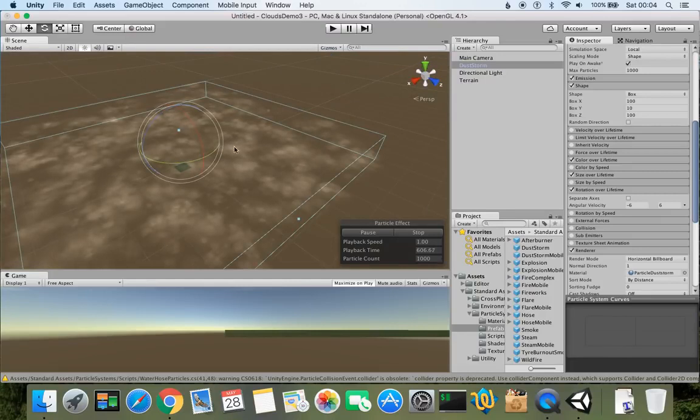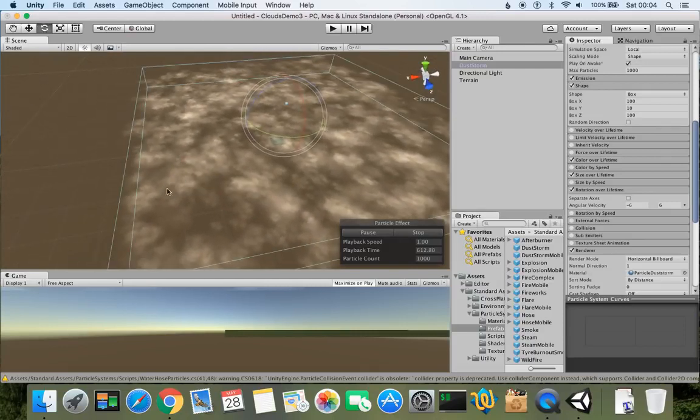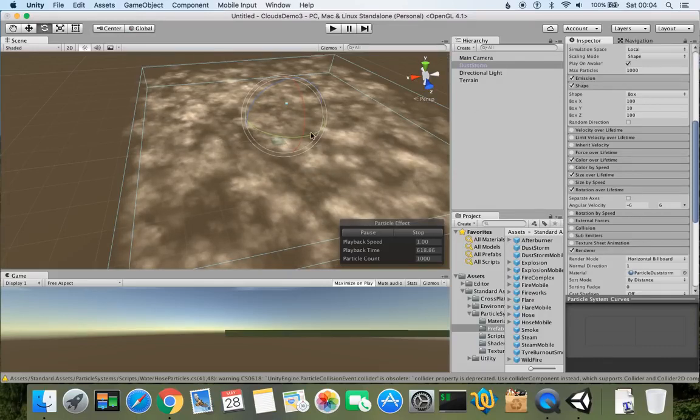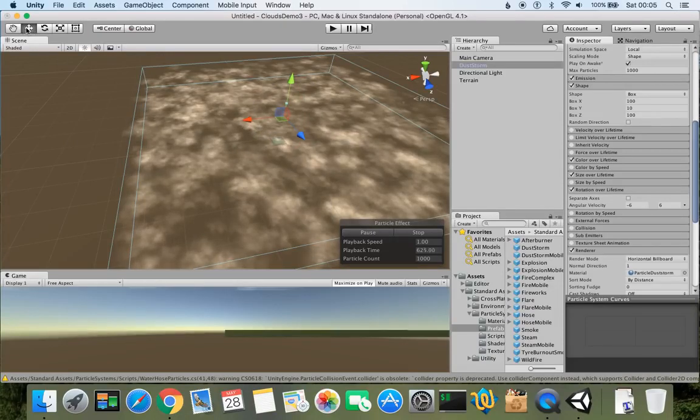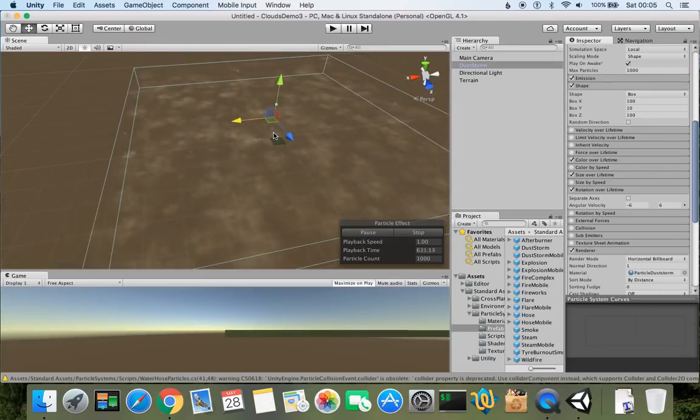Another thing which I was wondering to do is, if you are, let's say, moving around very far away, you would move out of this box. So how can you get around this? There is a simple trick to do that, to move the box together with the camera. But now if I would check these arrows and start moving, I could see that the whole box is moving.